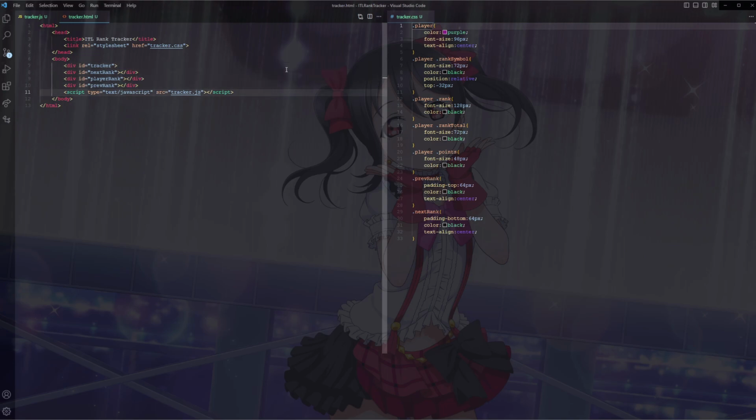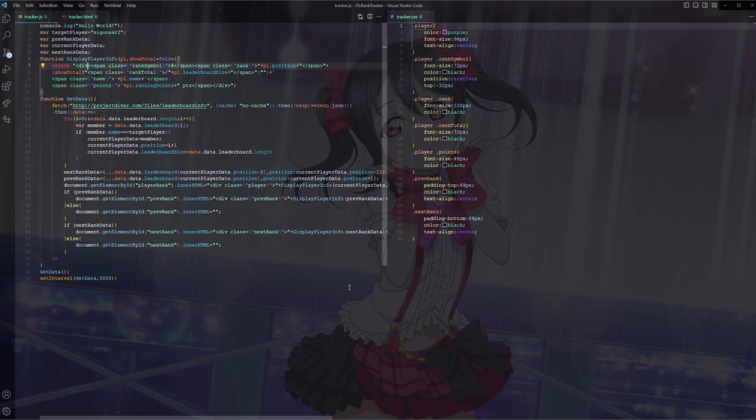Used an ID here. I mean, that's kind of whatever. For IDs in CSS, we use the hashtag, I believe. And let me just confirm that works by typing background purple.